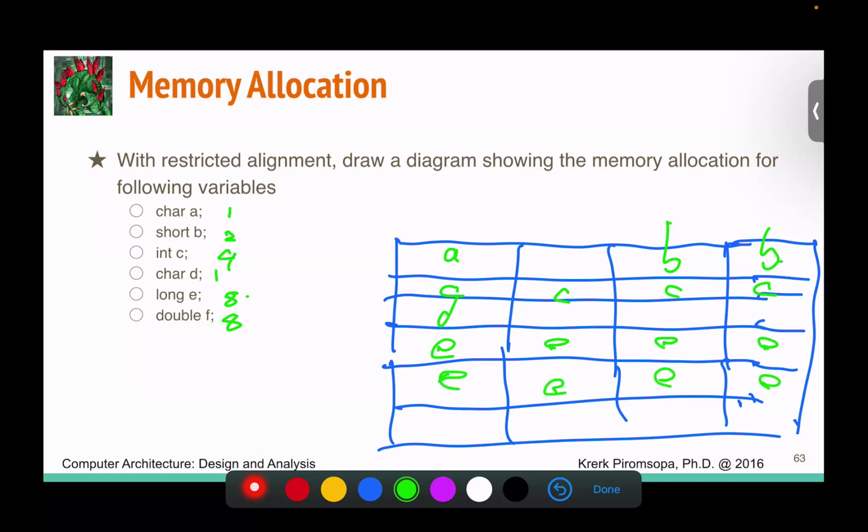Okay. And F, 8 bytes. Yeah, you got the idea. Practice a little bit. You got the idea anyway.